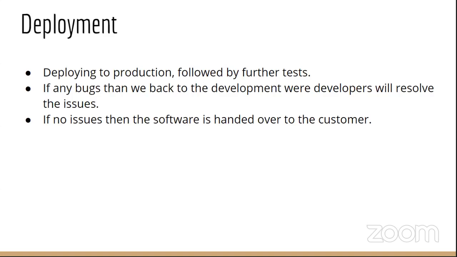So if there is no problem between the development and staging sides, then the software is handed to the customer, who will also do a test for themselves. They will hire a third-party tech company to test the software, or they will have their own personnel test if the software is working correctly. If it works correctly, then the handover will take place and the customers will accept the software.